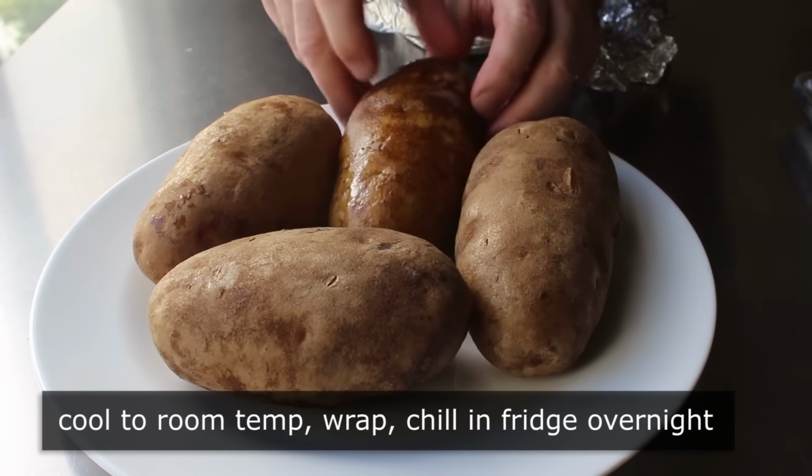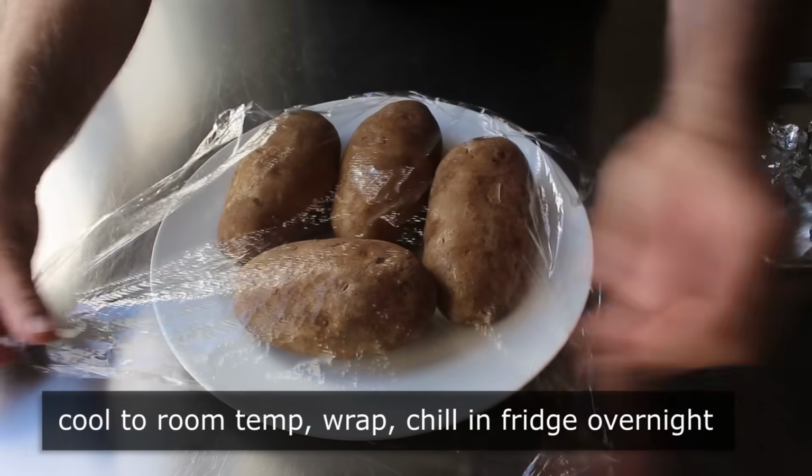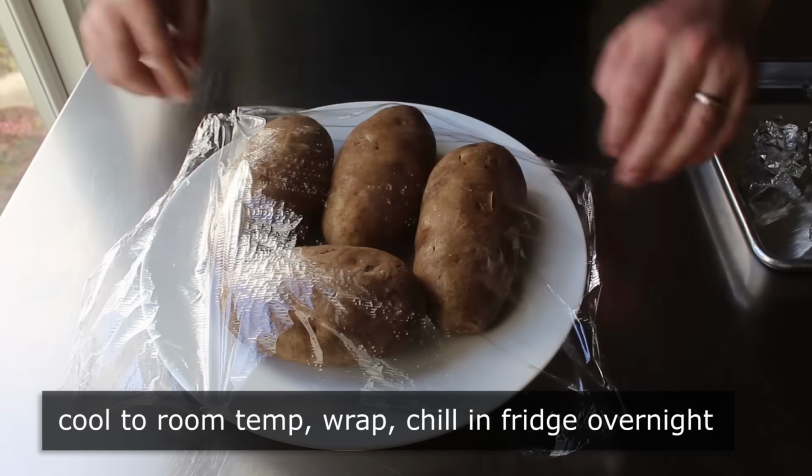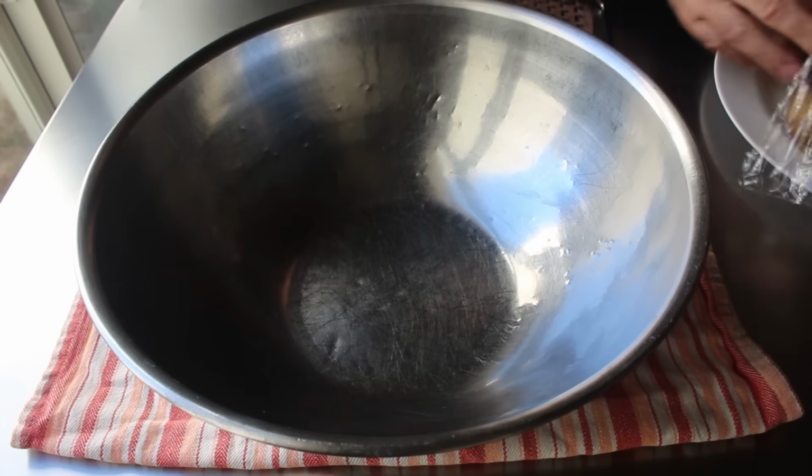Because one of the secrets to this recipe is wrapping these and popping them in the fridge overnight before we use them. And I guess it doesn't have to be overnight, but they really do need to be completely cold when we grate them. All right, so this is me the next day pulling them out.